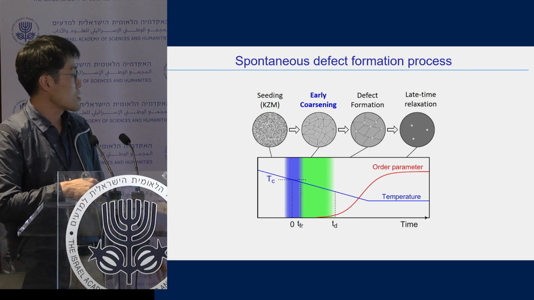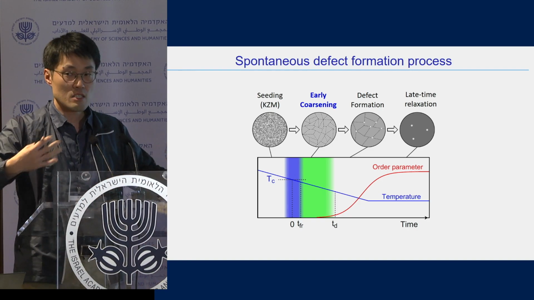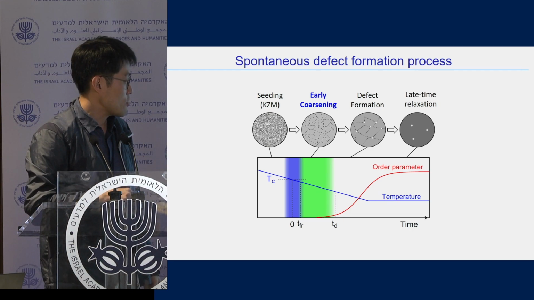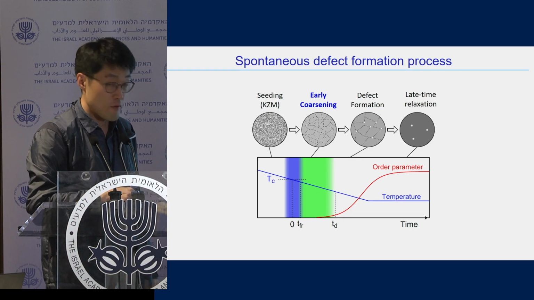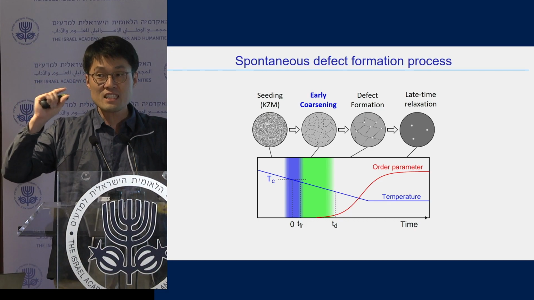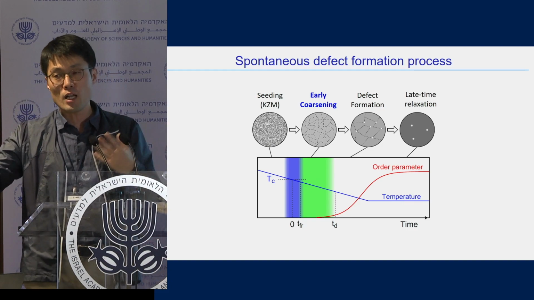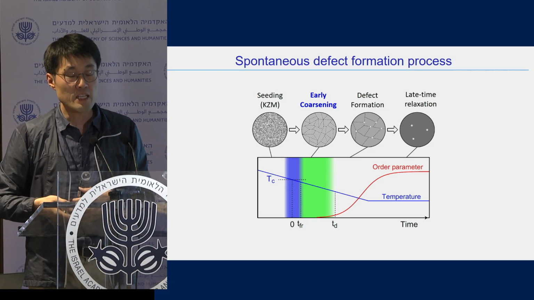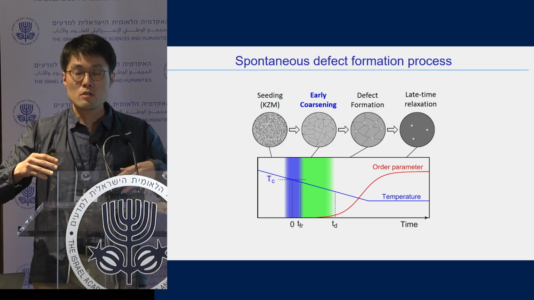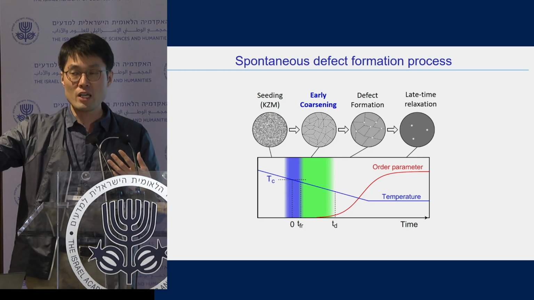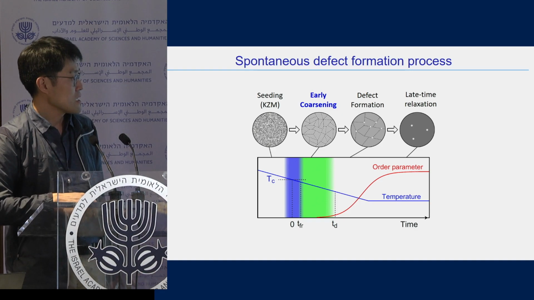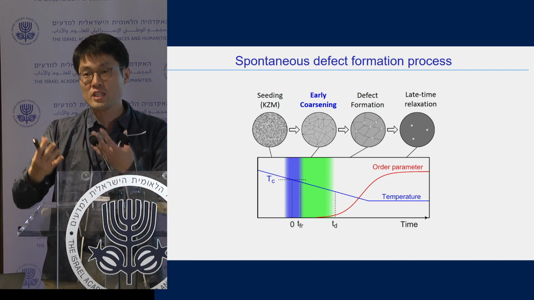First, before the phase transition, the system would have a large thermal fluctuation. And then when you cool below the phase transition, the system would develop a certain length scale, which would govern the dynamics over there. But during this period, before all the parameters grow to a sensible magnitude, and before having well-defined defects in your system, the system would have some kind of coarsening dynamics.